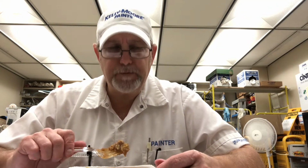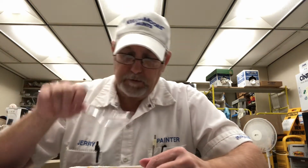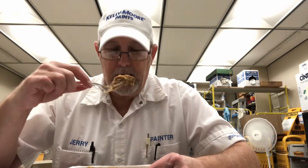Yeah, that's pretty good. Pretty good Salisbury steak. A little salty on its own. It has a little bit of a grilled taste. It's pretty good. Pretty good for a $1 meal. I haven't eaten anything in a few hours, so I'm fairly hungry. Well, I did have a beverage a little bit ago, so it kind of filled some spots in there. But this would probably do me till dinner, probably.